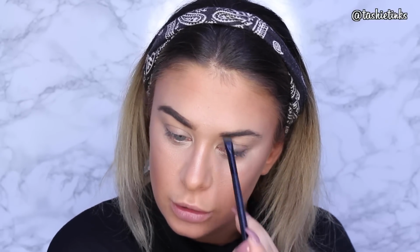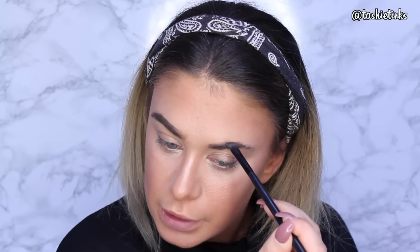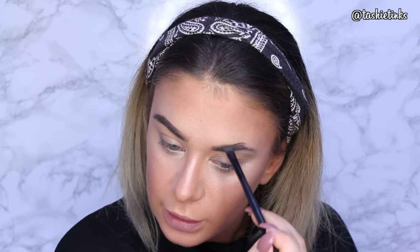Even when I'm like this, sticking out my viewfinder, they look quite small. I put my head like this, they look quite big. You see? That's just my lips. But these people were like, oh my god, what the hell happened to her lips? What did she put in them? I was like, oh my god, guys, chill out. It's called makeup. Have you heard of it? Anyway, so that was my little rant.